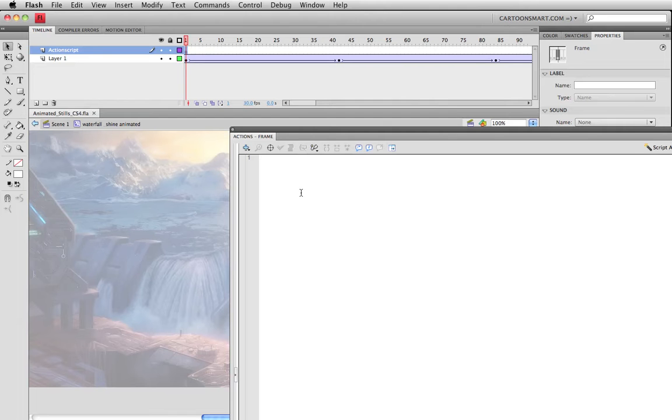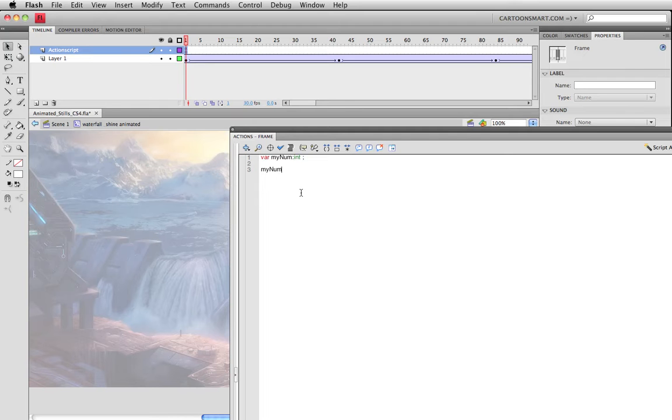And if you are using ActionScript 3, the code to type in here is going to be var, and we're going to set up a variable. Let's just call it mynum. It's a cute little name. This will be an int for integer, so it's going to be a nice whole number, and I forgot to do a semicolon at the end of that.